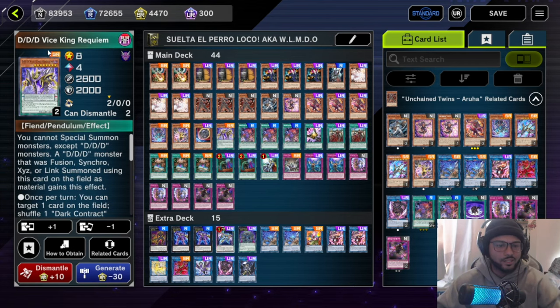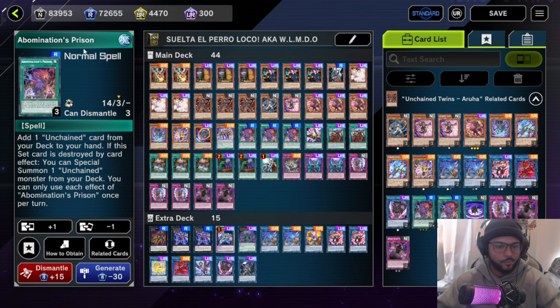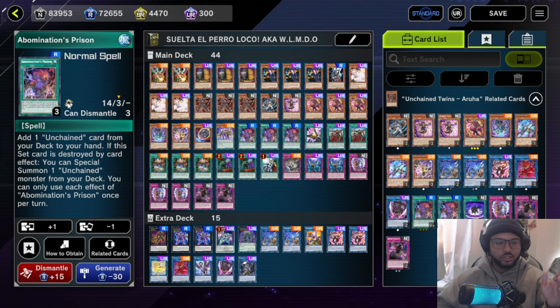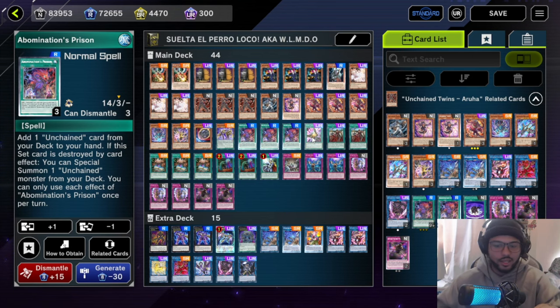Then we're going to play one DDD Vince Rikium, because of the DDD cards that we're playing, which we're going to get into in a second. Then we're going to play three Abominable Prison. This thing is nuts. Really happy that we got this as support, because you could pop this special summon monster on the field, or you could activate this effect and search one of your unchained cards, which could be a trap or a monster, which is really cool. So we run that thing at three for sure.